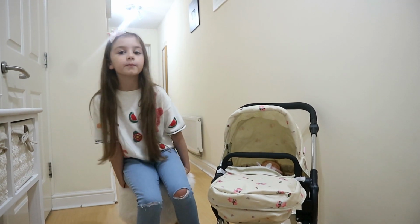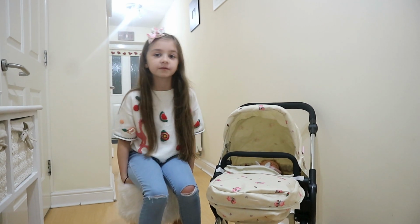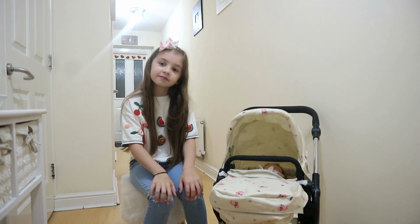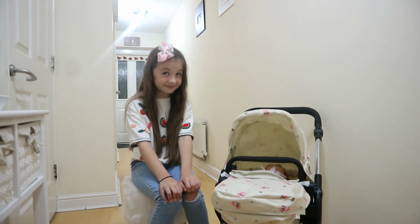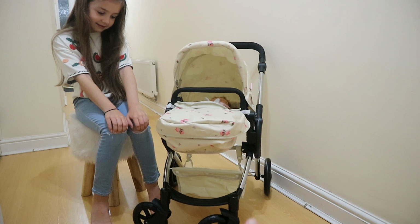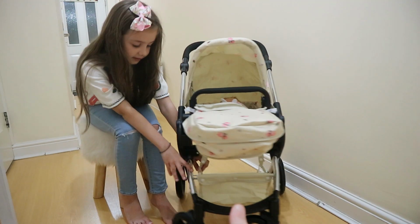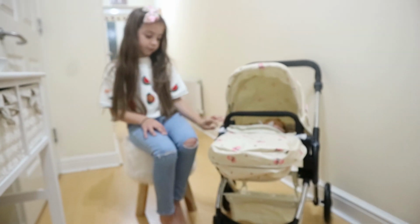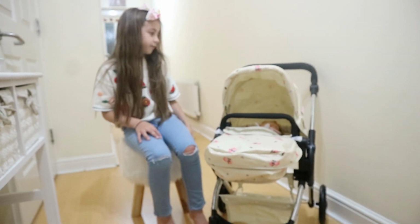My old one didn't have a basket, you know, the pink one. Yeah, it didn't, did it? So when we used to go shopping, you used to say, I can't put any shopping in, because you used to want to be like me, didn't you, going shopping? So this one's good because it's got a really big shopping basket, hasn't it? Right down here, it's got a really big shopping basket. You can get loads in there. So if we were going to the park, you could put your picnic in the bottom, couldn't you, and stuff like that.